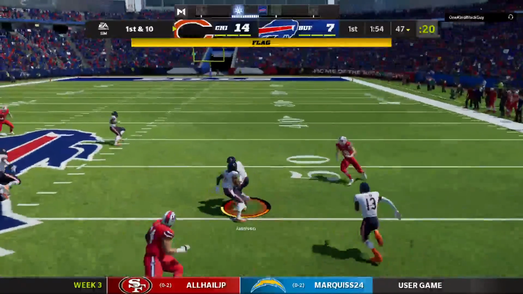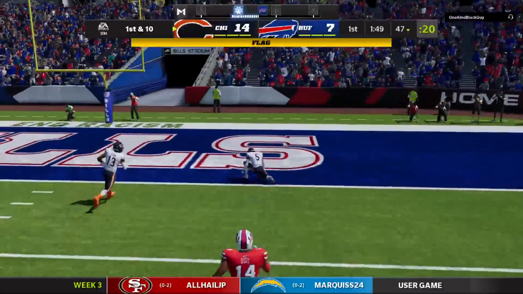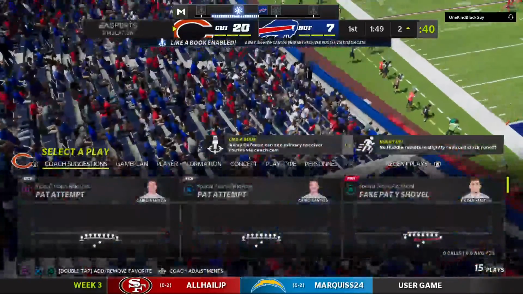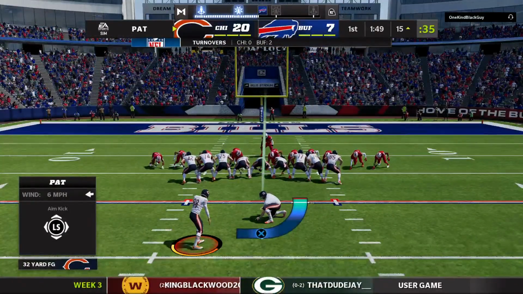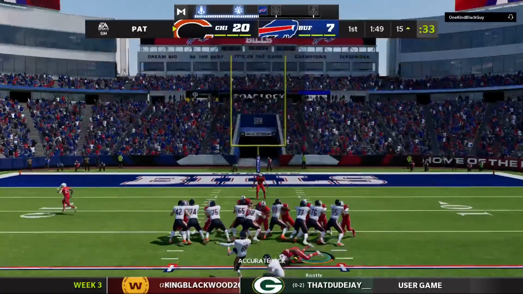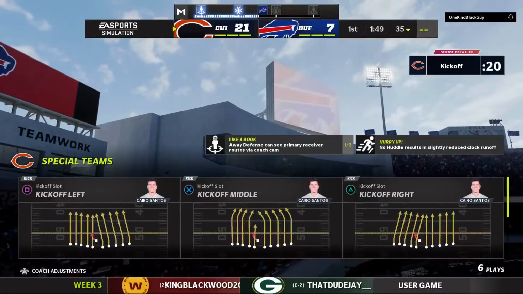Oh, he rifles one, and that's going to be intercepted. Picked off at the 46, past the 20, and they will score. Pick six for a Bears touchdown. So they obviously declined that, and it is a touchdown. They still have the option, but let's face it, there's no option when you score a touchdown. An easy call for them. Santos able to tack on the extra point, and it's now 21-7.